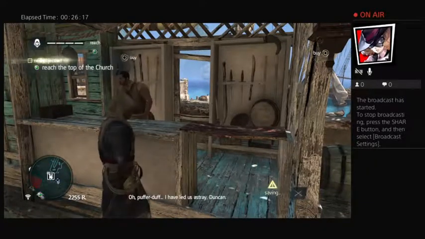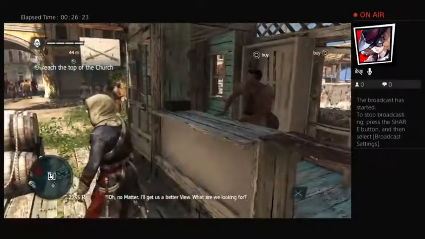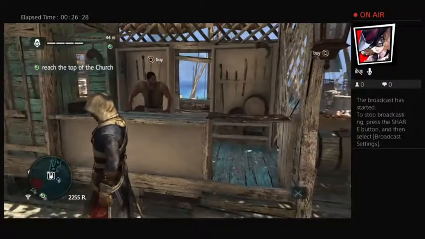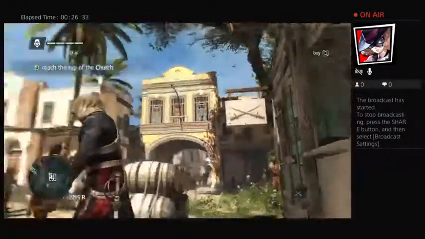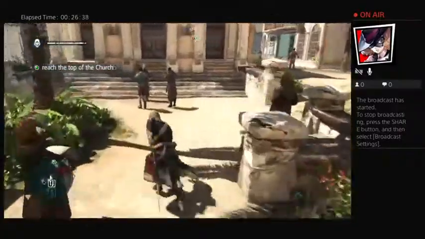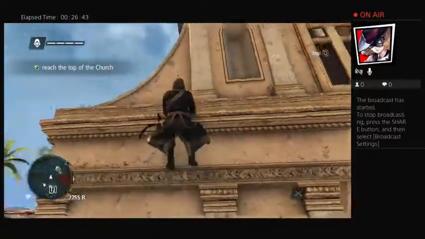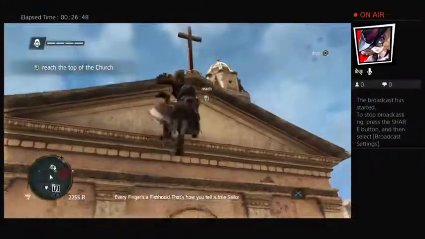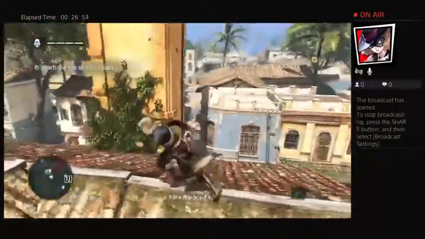Oh, puffer duff. I have led us astray, Duncan. Well, no matter. I'll get us a better view. What are we looking for? A tavern with a sort of courtyard interior. Reach the top of the church. That's easy. My goodness, you're an agile chap. Every finger's a fishhook. That's how you tell a true sailor. Yes, a fine way to put it.